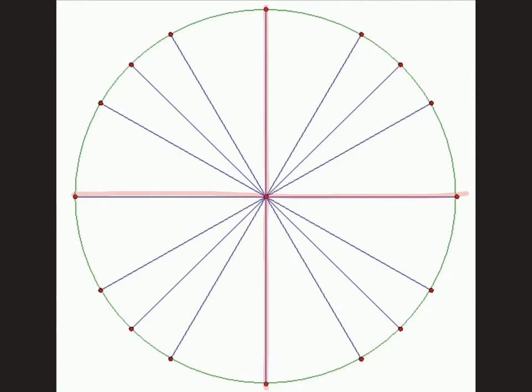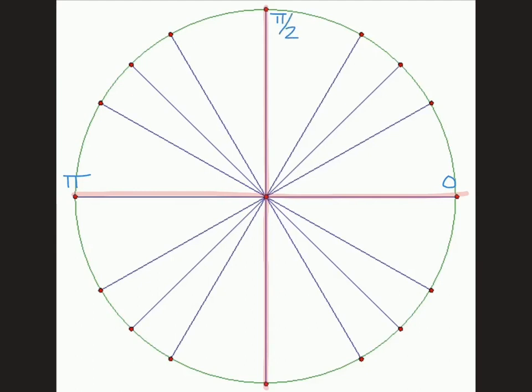These are called the quadrantal angles because they land on the quadrants, the lines in between the quadrants. So the quadrantal angles kind of split the entire circle into fourths, which means that they split each pi into half. So if this is 0, then way over here is pi on the left side. So half of that would be pi over 2.